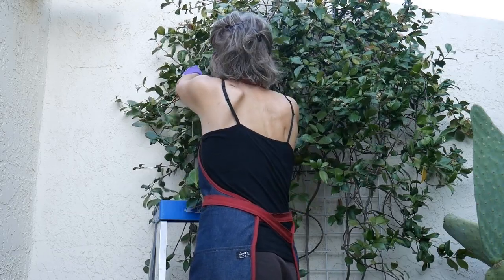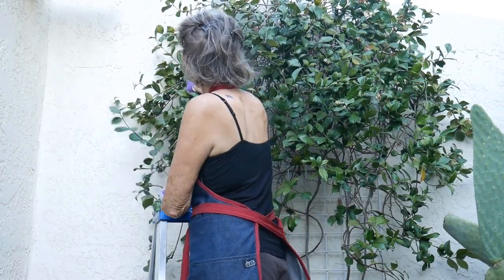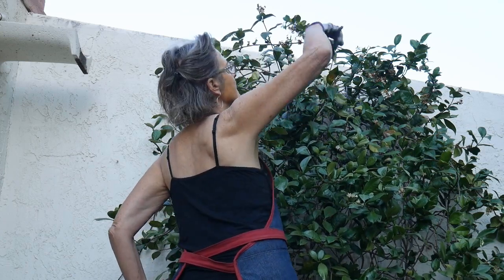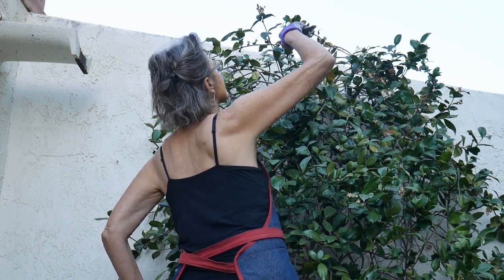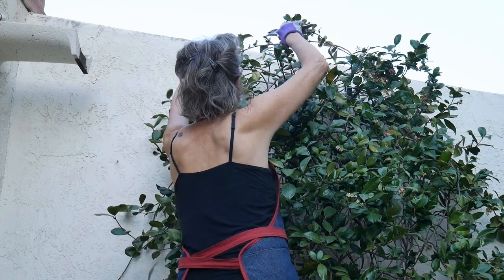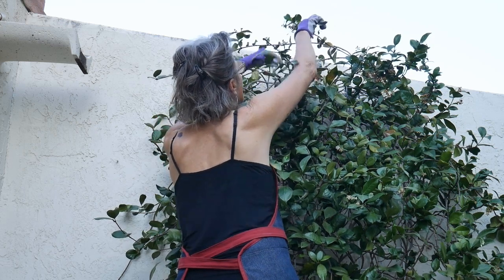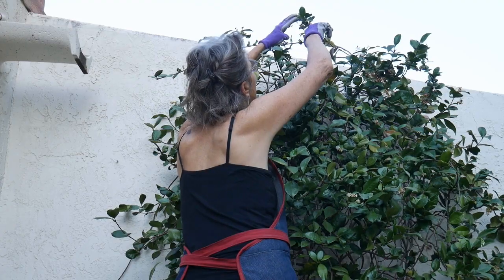I'm also taking out as much of the dead inside as I can too. Actually, all of the dead. And these small pieces of side growth, I'm cutting about. I've already cut these. I'm going to cut that one just because I don't want them to get any taller than the roof. Okay, so I'm just chipping away here.